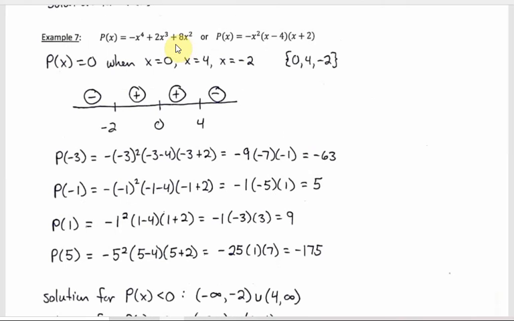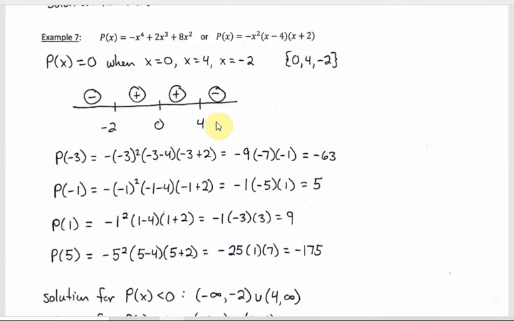The other example that's here, we've got the polynomial written out where it's multiplied out all the way, or where it's factored. The factored one is going to be a little bit more helpful because we can look at this thing and go, well, where's p of x equals 0? When x equals 0, x equals 4, x equals negative 2. So there's that, and then there it is written in set notation. But then to get the two inequalities, that'll break up the number line. So you'd make the number line and say, okay, we need a negative 2, we need a 0, we need a 4, we need to get those zeros or those roots in there.